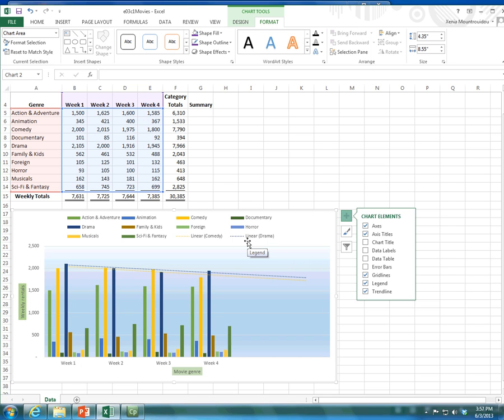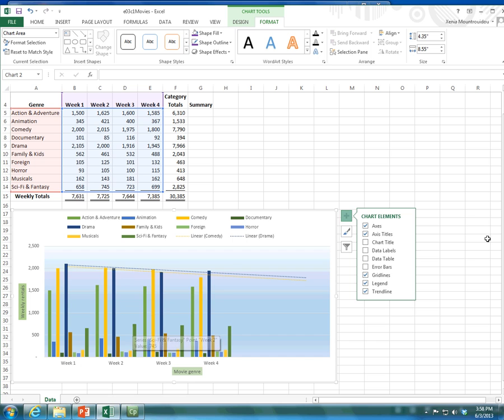Here we go. So as you can see, with these nice trend lines, you show to your boss that, indeed, people have less money or less free time, so the rentals of drama and comedy may have a decreasing trend. However, these are the top rentals. So maybe you should keep these going, or you should buy more movies.